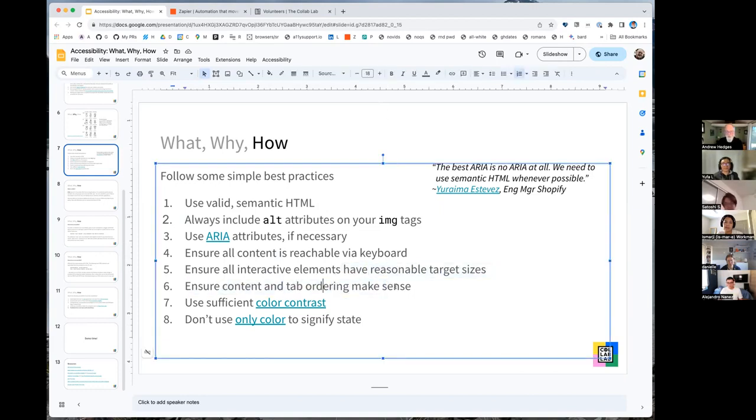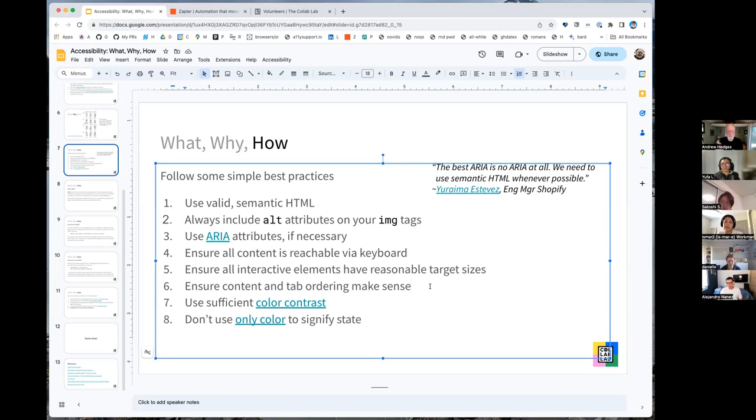We'll actually talk about tab ordering in a minute. There's an attribute called tab index that you can put on elements, but you almost never should. The better way to make sure that people can tab through your page in a way that makes sense is just by ordering the HTML in an order that makes sense. You can use CSS to move things around visually, but if you were to read through the HTML linearly, that order should make sense, and that should match up for the most part with your tab order.